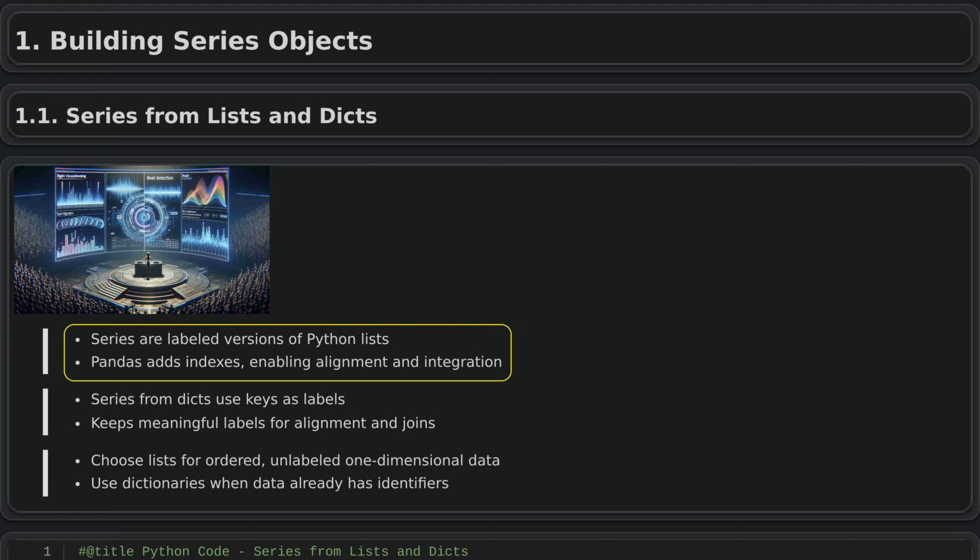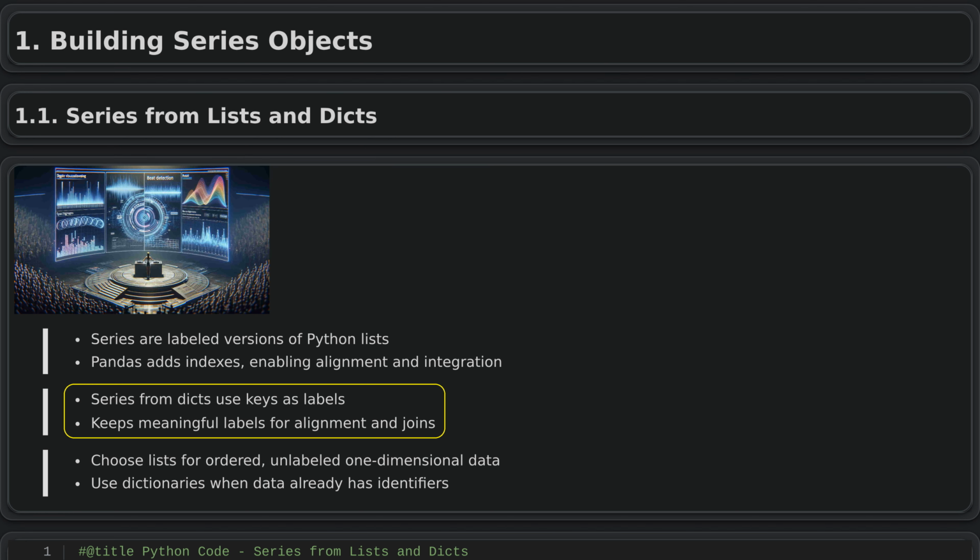This indexed structure makes it easier to align your data with other datasets and integrate it into larger analyses. In effect, a series wraps your raw data so it is ready for more advanced operations like aggregation and joining.